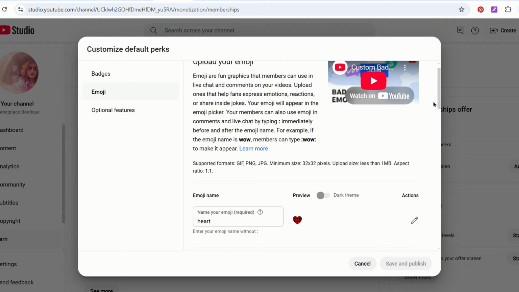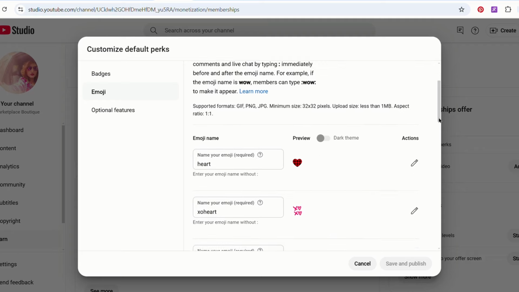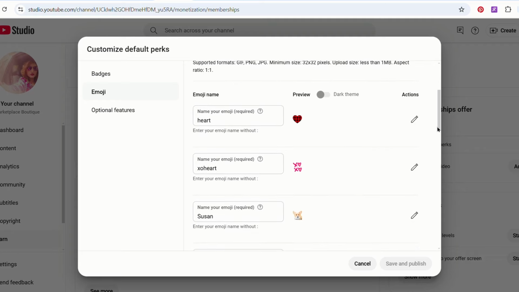So you can choose whether you want to do this or not. I don't think anybody would ever use this. This to me reminds me of way back in the day when you had to enter a code for everything you did. Okay, this is not the modern way to do it.